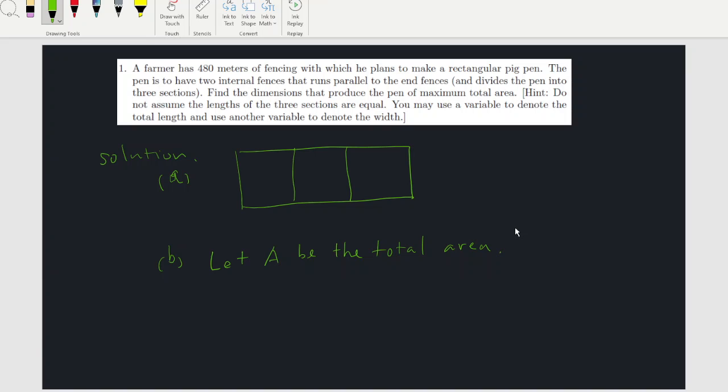And then we identify which quantities the quantity to be optimized depends on. Of course, the area of a rectangle depends on the length and the width. We'll call the length of the big rectangle x. We'll use y to denote the width. I will try to label something. I will use x to denote the length. I will use y to denote the width.